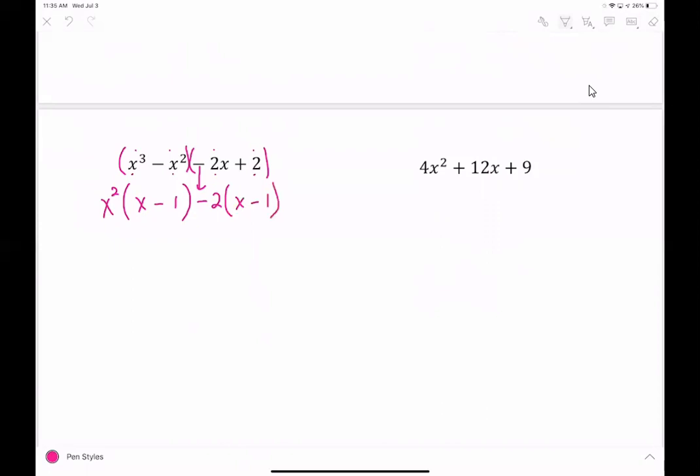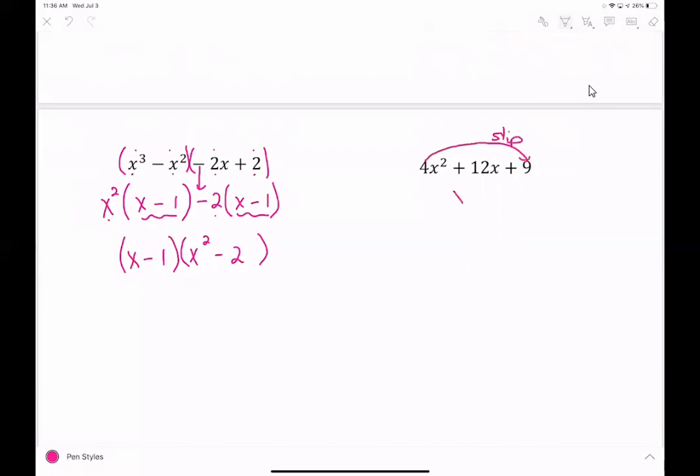The goal in grouping is to get these binomials the same. Since they are, that's a GCF, so that's one of the factors we will write. And then your second factor, you just write what's in front, x squared minus 2, and you've got your factors. Here is our last example. It's a trinomial. It does not have a GCF except for 1. So I'm going to use the slip.